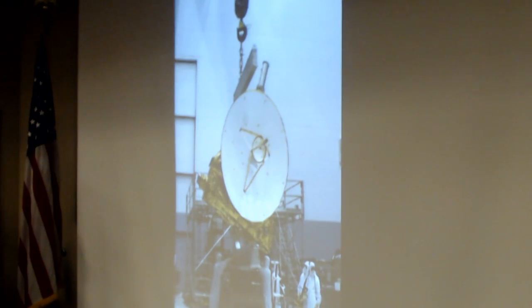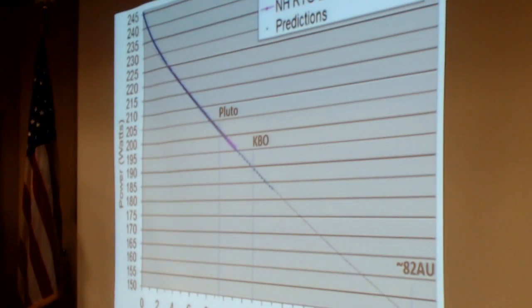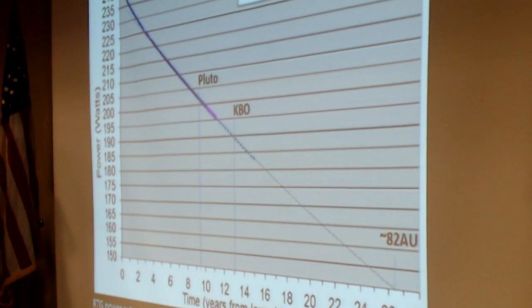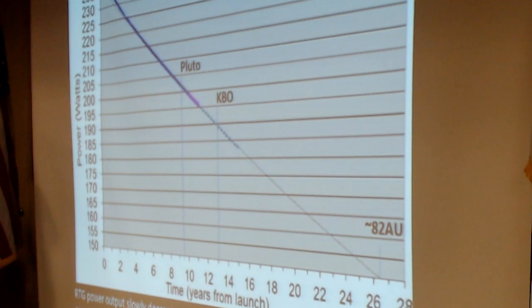I think they were measuring the mass on this shot at APL in Howard County, Maryland. That's another shot of the antennas and the rest of the spacecraft under assembly sometime around 2004, 2005. The radioisotope thermoelectric generator is slowly decreasing over time. We have about 190 watts at the current time. The RTG converts 6% of the heat flow to electrical power. The rest of it gets dumped overboard through the radiators. The thermocouple junctions are not terribly efficient, but it's the only thing that works that far from the sun.